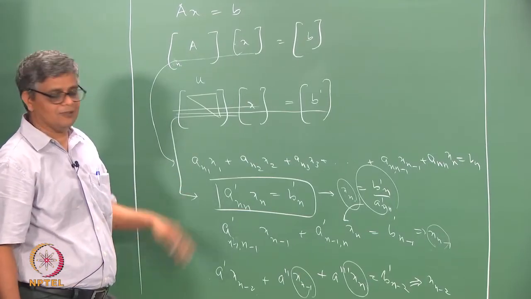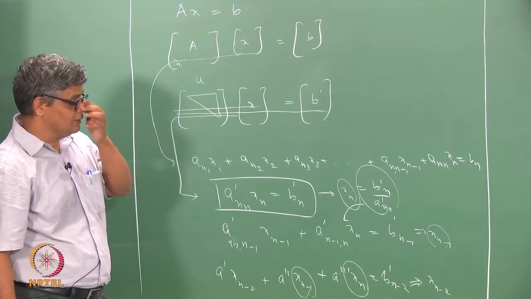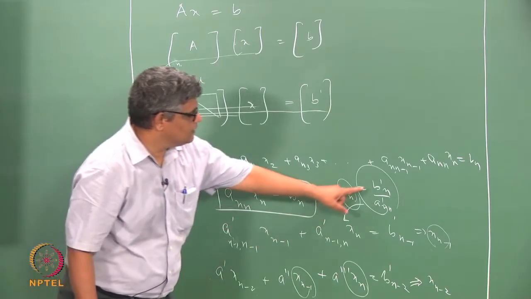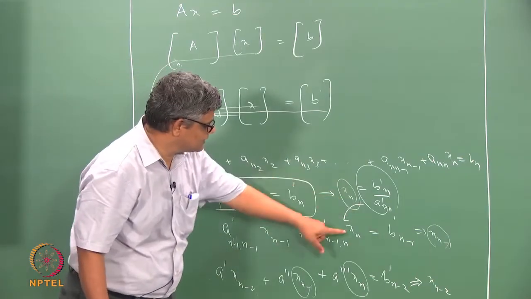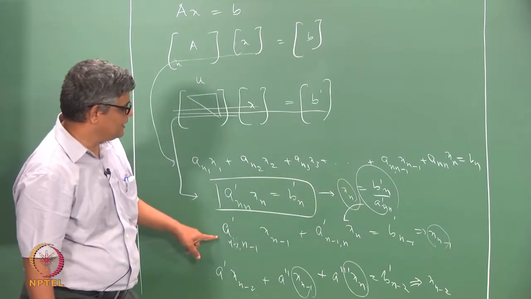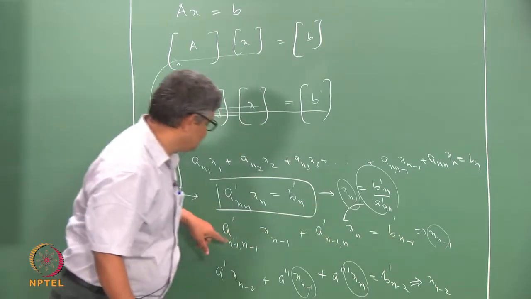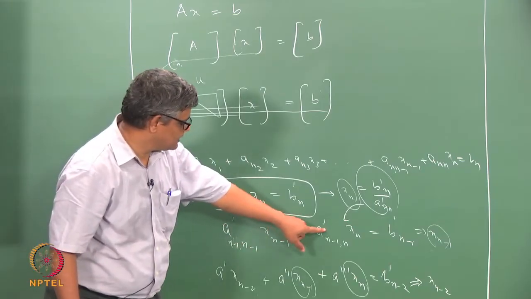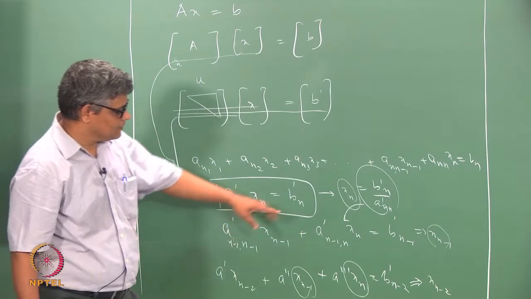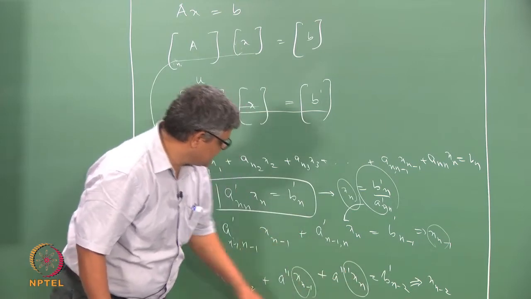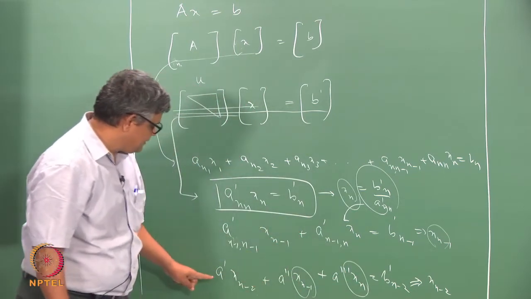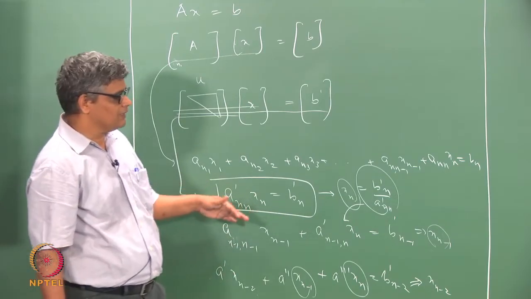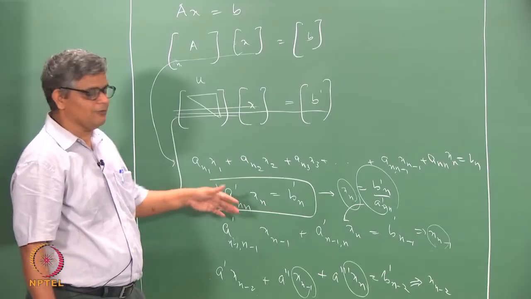So it won't take a large number of multiplications and divisions. For example, here we have one division, and here we have one multiplication, then subtraction of this from this and then division by this. So you have one multiplication here and one division here, and here we have one multiplication, subtraction and division. So as we go more and more, we get more and more mathematical operations, but it is only a few more every time.